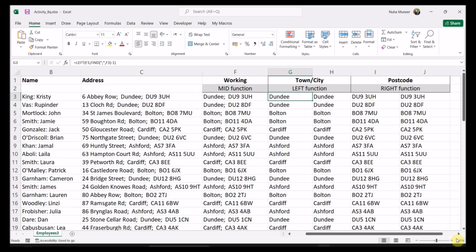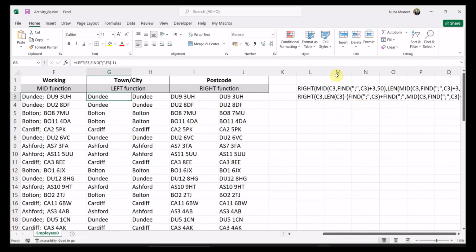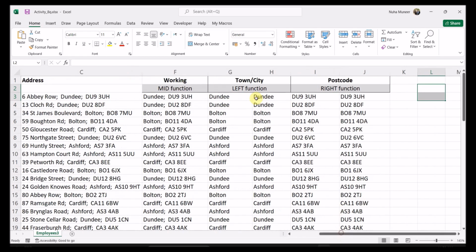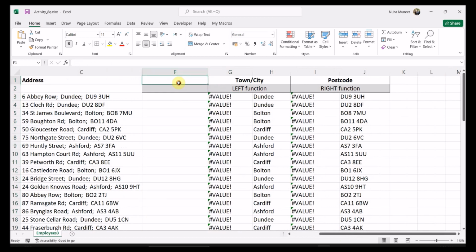We can do the same thing using a larger function, which is using subfunctions inside other functions. In the exam, try not to use this short method, because in case this helper column got deleted, as it is not asked by the exam, or the examiner deletes it, your values are not going to be shown.